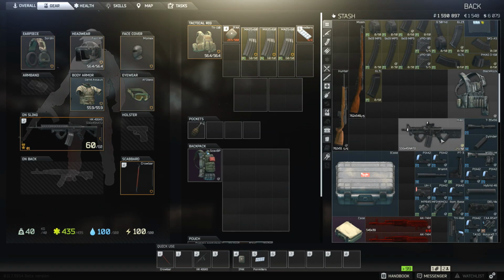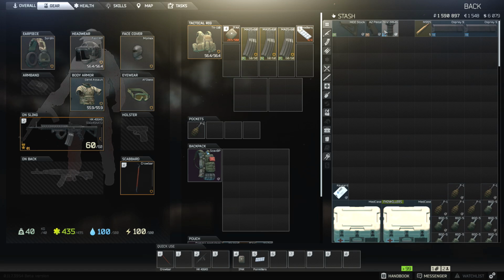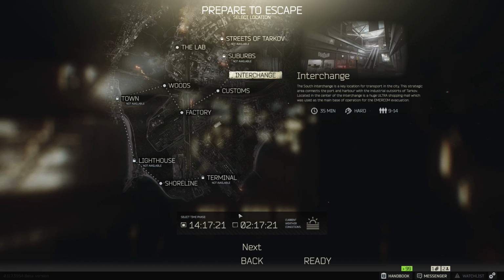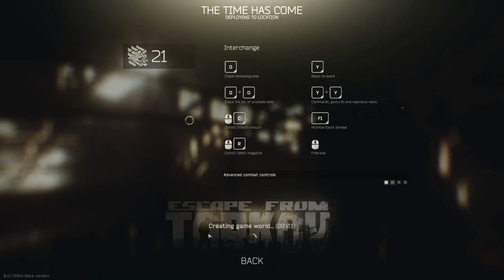It's going to be exciting. We'll get there eventually. Don't need any of that stuff. We'll just sell that later. Okay, I think we are good. I think we're going to escape from Tarkov. I think we're going to go to Interchange and... 2:17 in the PM sounds about right.